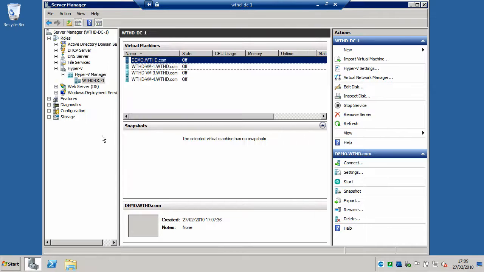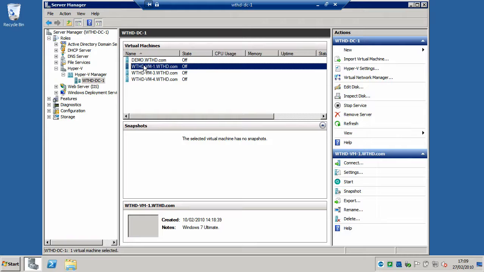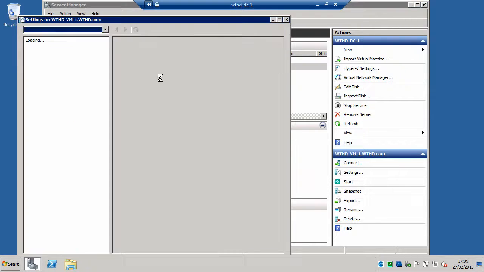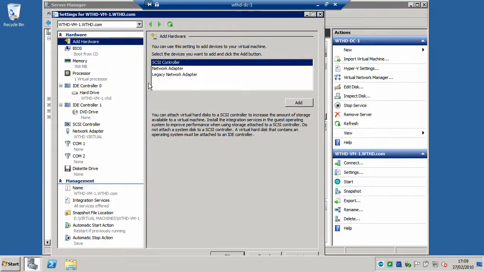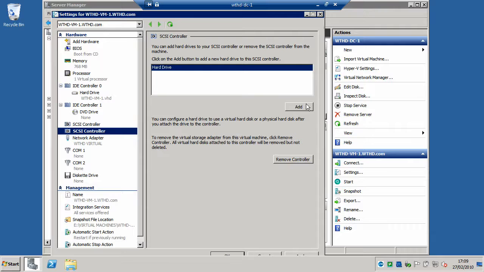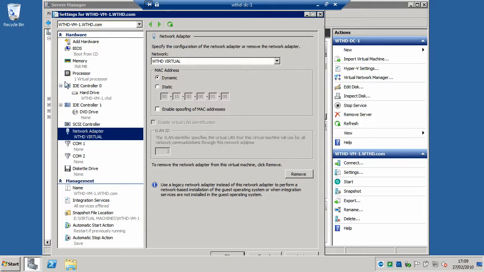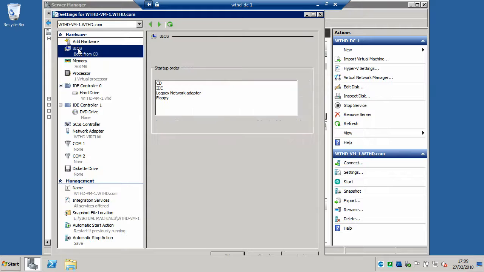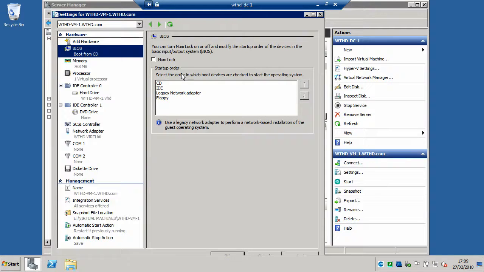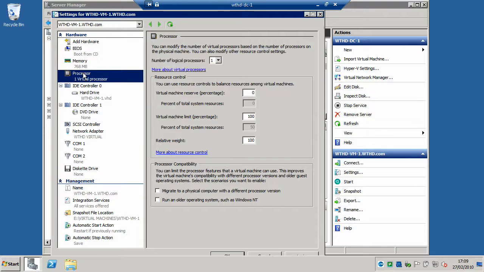So if I close this, what you can also do here is you can edit the settings. So I can click edit. You've got all different settings here you can change, or you can add hardware, for example. I can boot from BIOS. I can tell the BIOS what to do, how to boot up, specify memory, how many processors and the resources it can take.